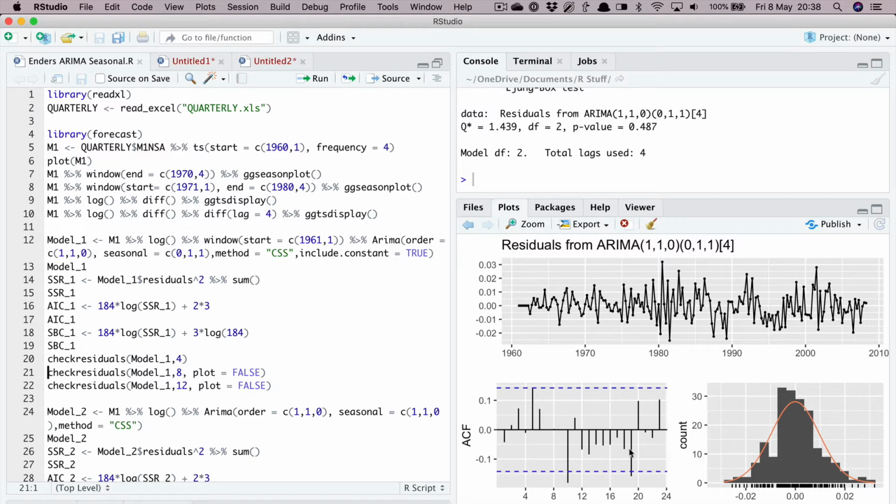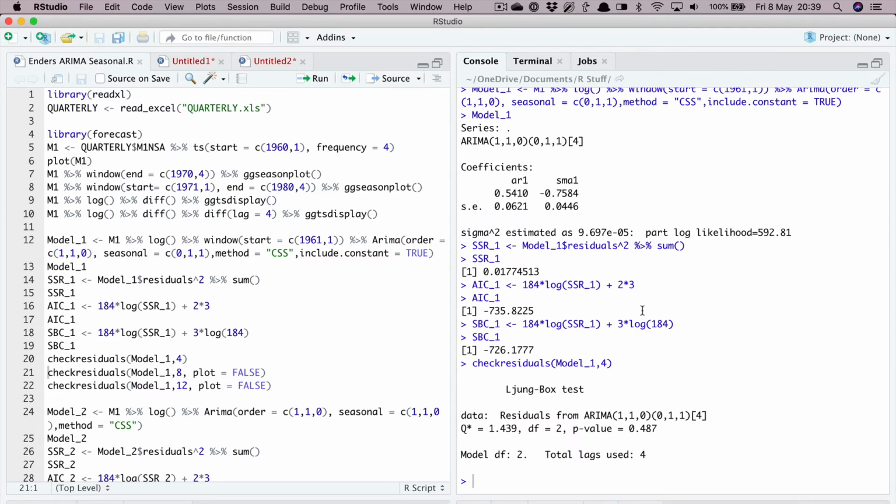So looking at these, they look okay, apart from that one at lag, what's that, lag 10. So the first 4 look okay, so we'll probably find that this Ljung-Box test of 4 correlations is okay, yeah, fine. Again, notice how it modifies the degrees of freedom according to the model's degrees of freedom. That's clearly not less than 0.05, so that's okay. What about 8 lags? Again, notice plot equals false, so I don't get the graph again.